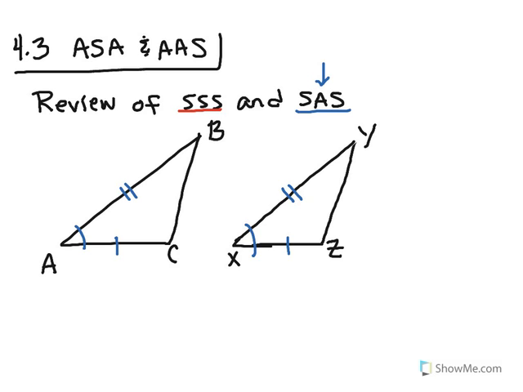So let's move on to the new ones, angle, side, angle, and angle, angle, side. And I'm going to do angle, side, angle in green. Once again, they must all be touching, going in the same direction. So let's say I start with angle C first, and I'm going to move in a clockwise direction, so like this. So I'm going to go around my triangle. So this would be angle, and then the side would be this side down here, and then the other angle would be right here. So that's an example of angle, side, angle.